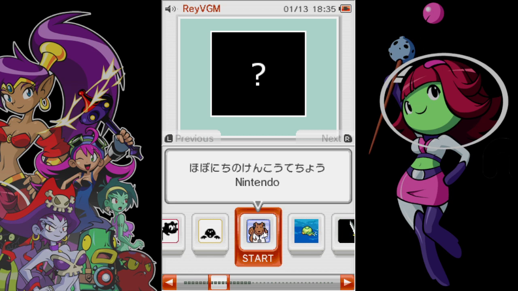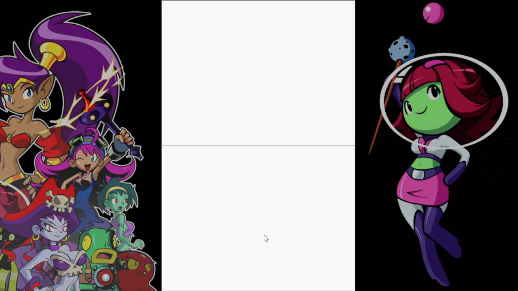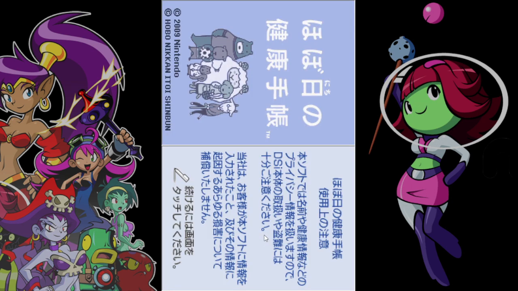Hobonichi is short for Hobo Nikkan Itoi Shimbun, or the almost daily Itoi newspaper, a company that Shigesato Itoi, the creator of Mother, founded in 1998, which was like a newsletter where he would write little columns and put interesting stuff in there. It started selling goods, so one of its big lines of products is the daily planners or diaries, and they're very well made and well presented. This is like a digital version of that. They sold this on the DSiWare shop.